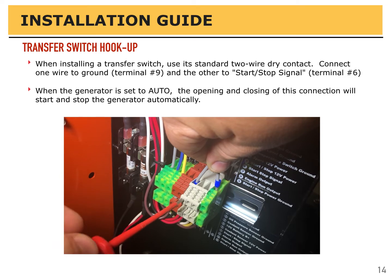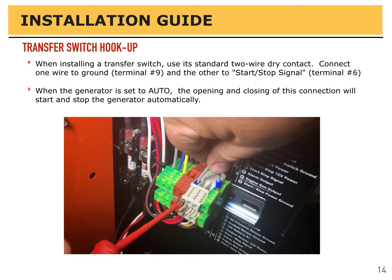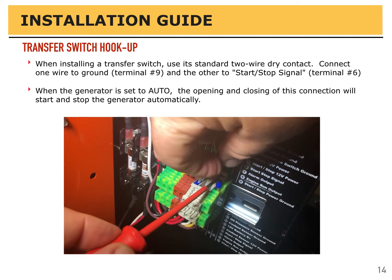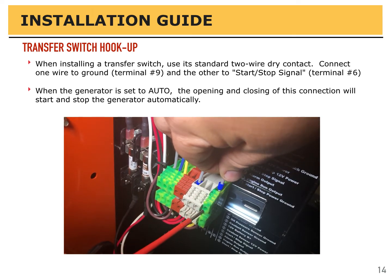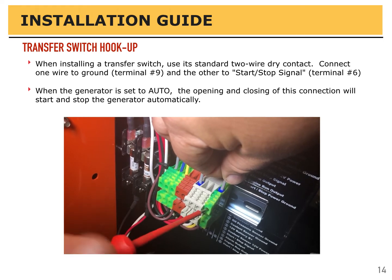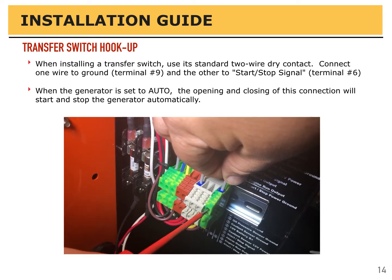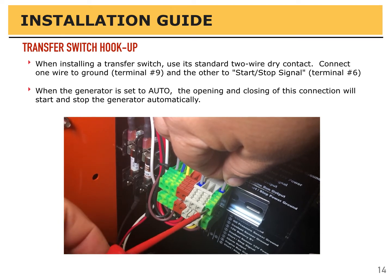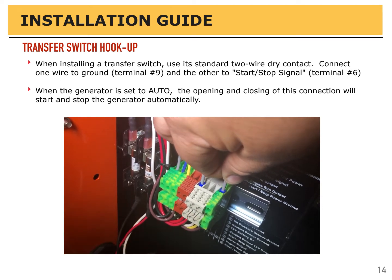When installing a transfer switch, use its standard 2-wire dry contact. Connect one wire to ground, that's terminal 9, and the other to the start-stop signal, terminal number 6. When the generator is set to auto, the opening and closing of this connection will start and stop the generator automatically.